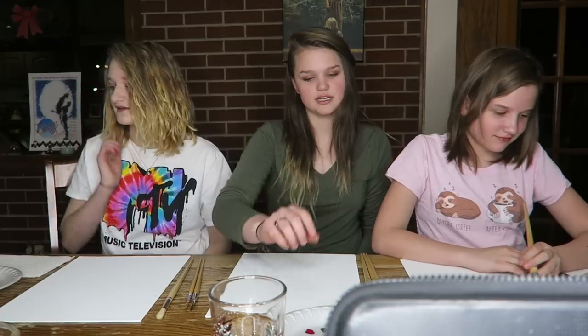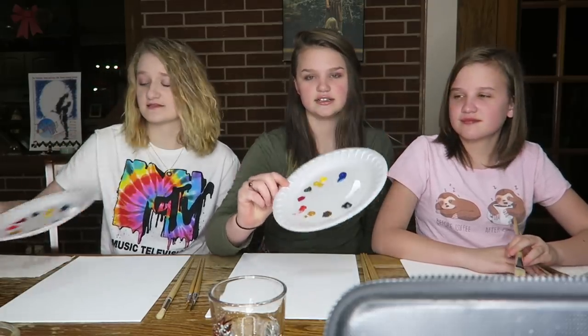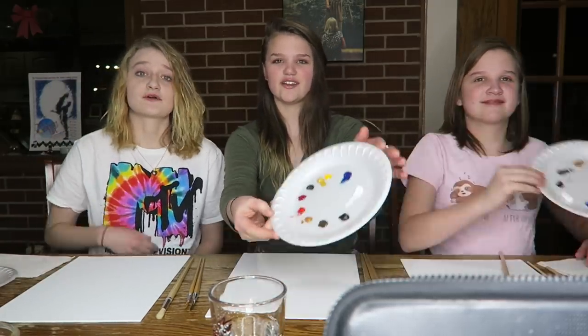Hey guys, I'm here with my sister Anna and Aspen, and today we're gonna be painting a Bob Ross painting, but with our non-dominant hand. We're all right-handed, so yes, we're using our left hands. He usually paints with oil paints, but we only had acrylic, so we're just gonna be using acrylic paints. And Anna already got all the colors.